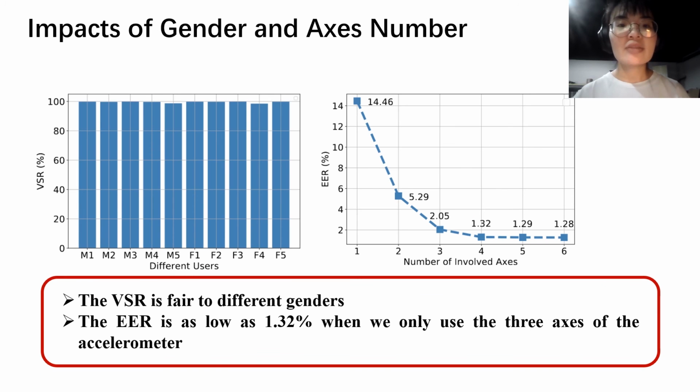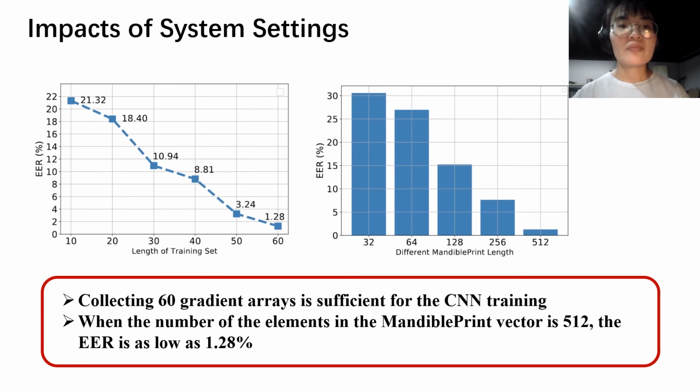In the gender and axis experiments, the results show that MandiPass is fair to different genders, and using only 3 axes can achieve sufficiently low EER. In the experiments towards different system settings, the result demonstrates that collecting 60-second training data for the feature extractor is enough. Moreover, the number of elements of the mandible print vector can be 512.